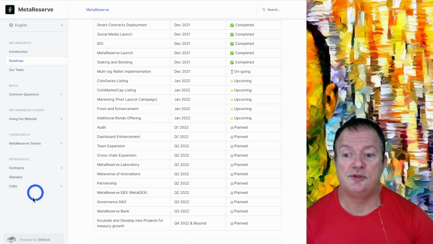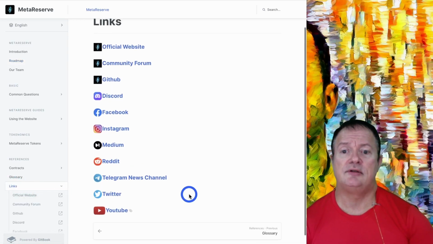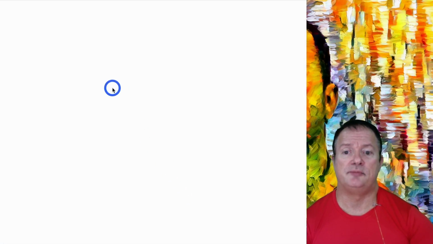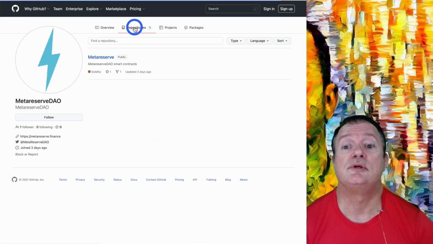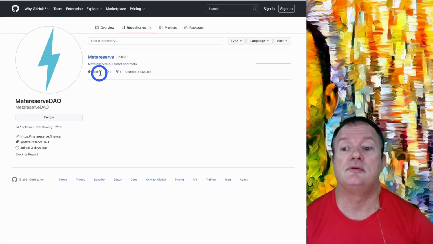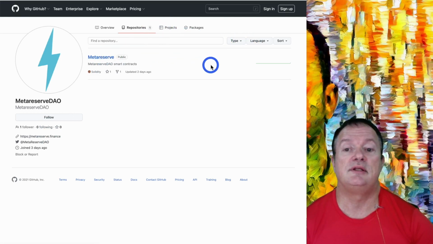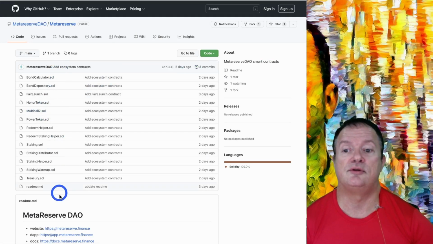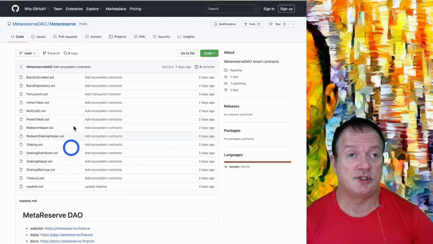Now, what's good though is that the code is available on GitHub. I believe, do we have it here? Yeah, right here. So they have their information here. Repository, the smart contracts are going to be there. Anyway, the information for the project is right here, I think. Yes, all the contracts are there. So if you're a coder, you can check the contracts and check that they're all right, okay, before the audit is performed.